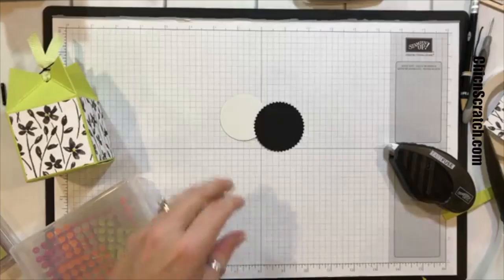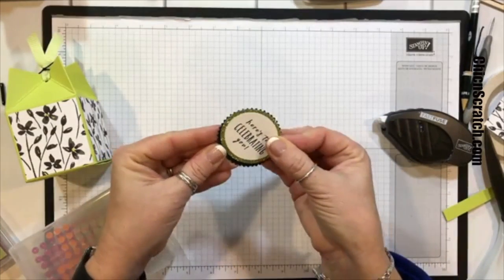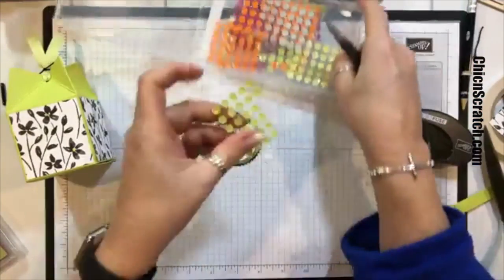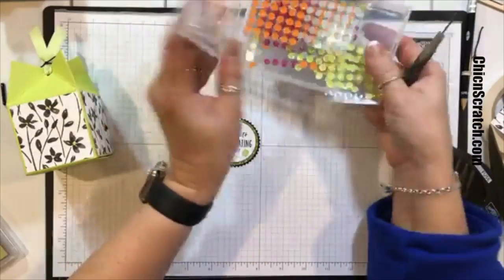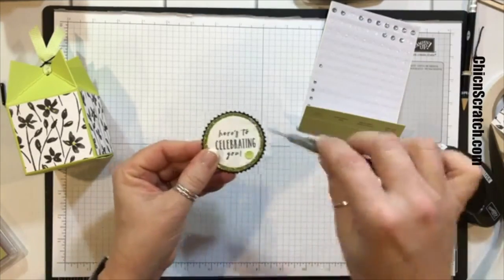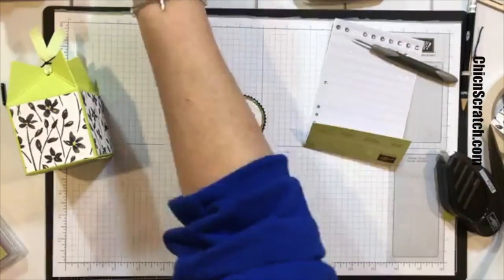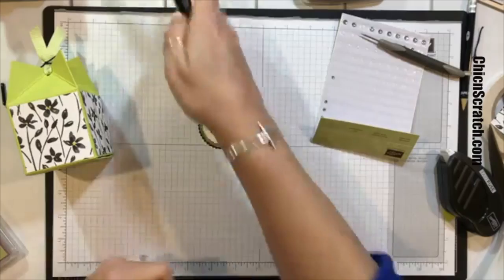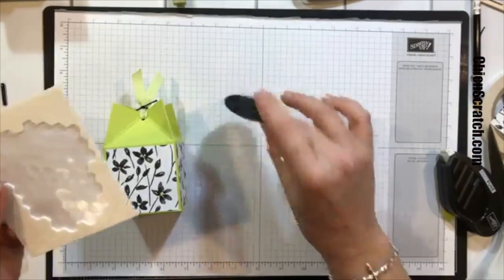I'm going to take basic black and cut out a starburst, and I'm going to attach this to the black. Now we're going to take a tutti frutti adhesive back sequin and place it right about there, but I'm also going to add a rhinestone right in the center because this is all blingy but that's kind of not, so I decided to put a rhinestone in the middle to bring out the bling. Then I'm going to take my Pear Pizzazz Stampin' Blend and just kind of color it slightly. Pretty cute, right? Yeah, I like it.